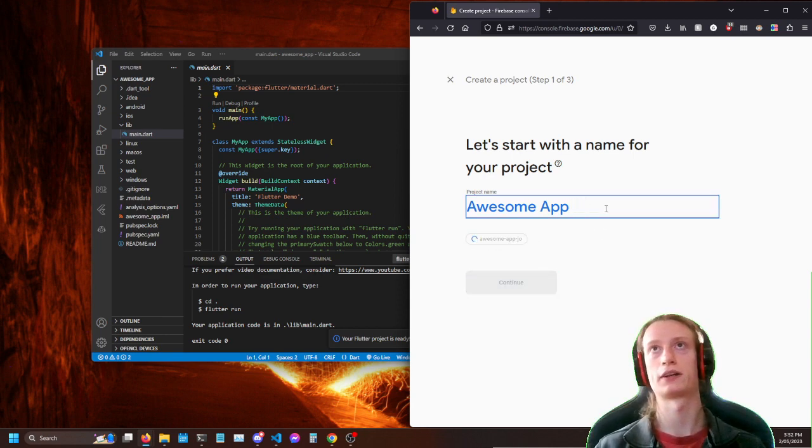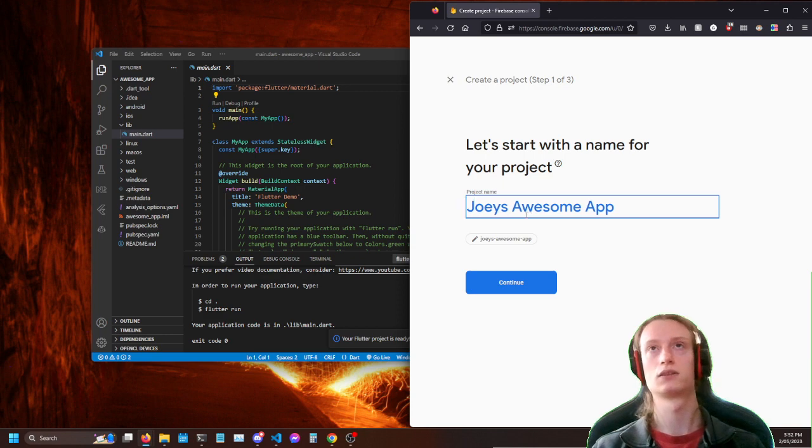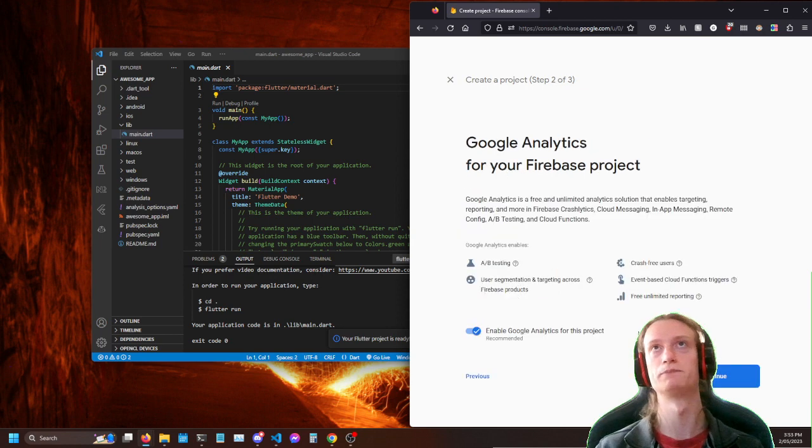So like awesome app is already taken, and it's got these ones. If you call it like Joey's awesome app, there aren't any extra characters at the end there, so when we get our URL to go to, we won't have any random characters at the end.